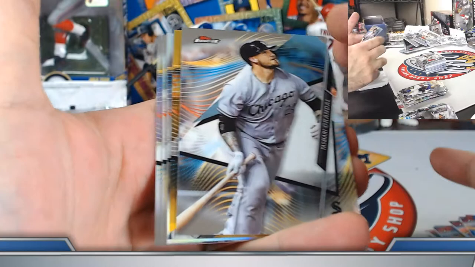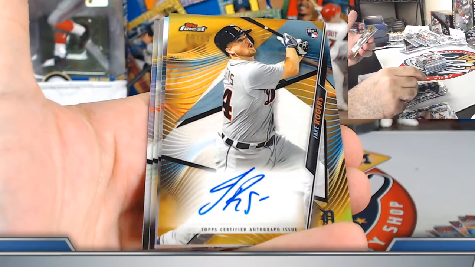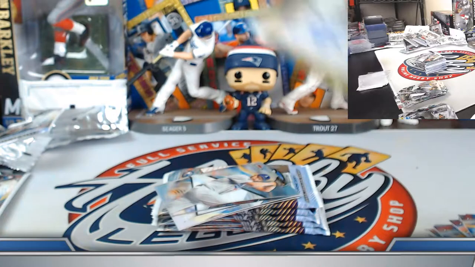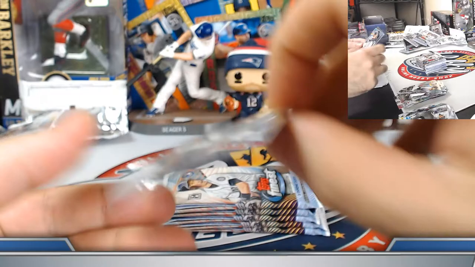Put this one on the board for Jake Rogers. That's the first Jake Rogers auto. Making it count with a nice gold refractor. Congrats there. 7 out of 50. Very nice. Congrats to the Jake Rogers spot. Finishing the case off with a gold refractor autograph.